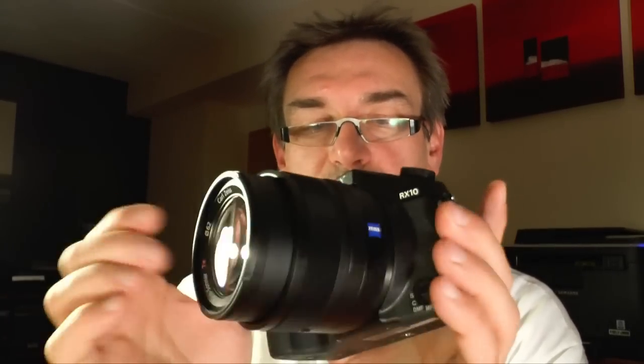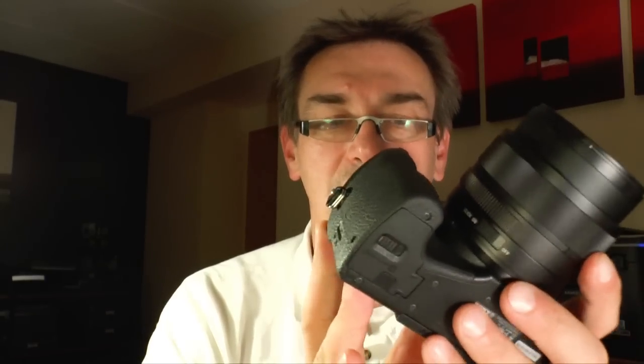button here. What I would love to have is, if you press the button, you not only light up the top display, but you also light up the different buttons. So if you work at night, you can see the different buttons glowing a little bit. I would love this because always when I'm out at night shooting, I press buttons and buttons and buttons and don't know which one is what. So I would love to see a camera where the buttons are also lighted up when I press the button on top of the camera to light up the top panel. But unfortunately, no, Sony didn't do that.